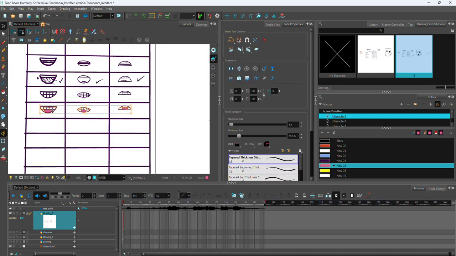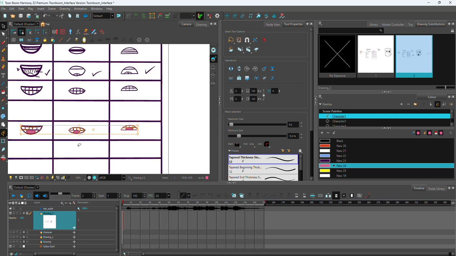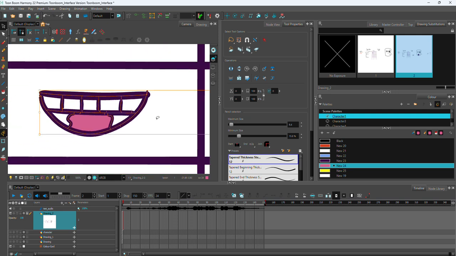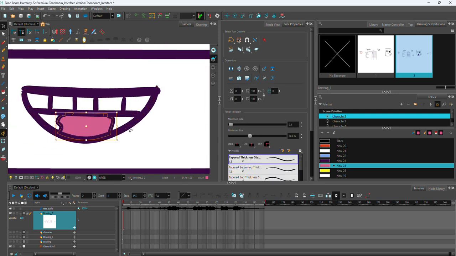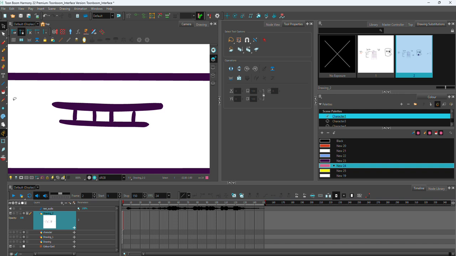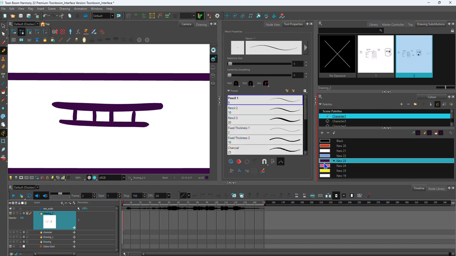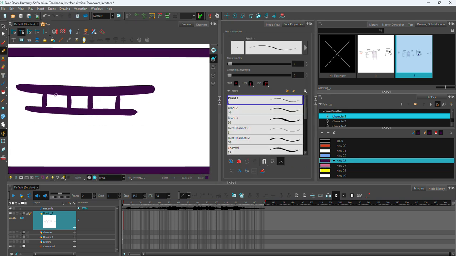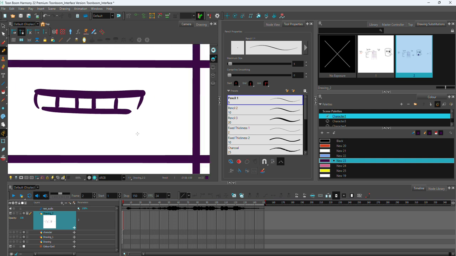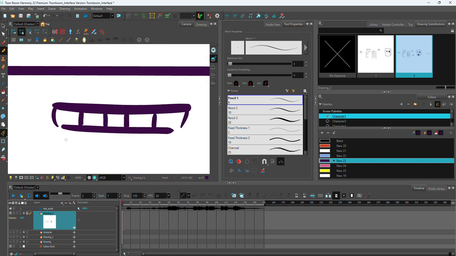Then we have F. So do the same thing. Now there's a tricky part with F. After drawing the teeth, you now do something like this in the bottom teeth.